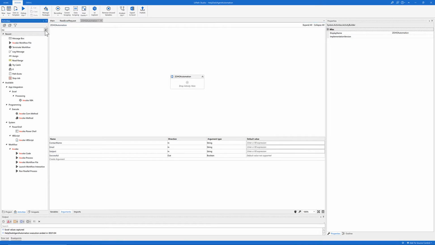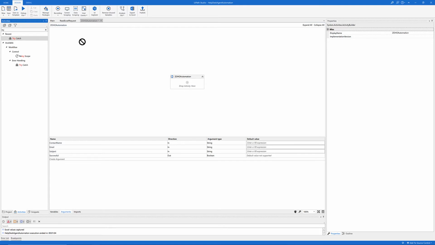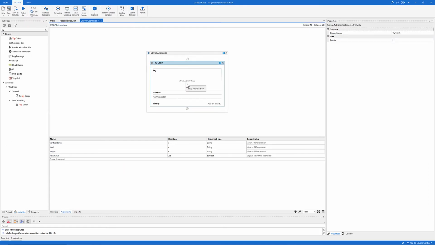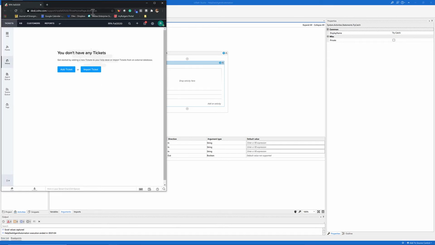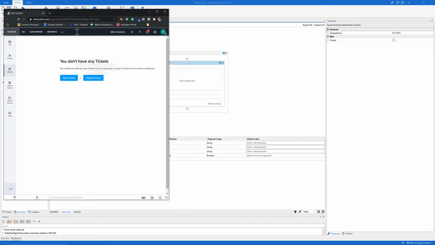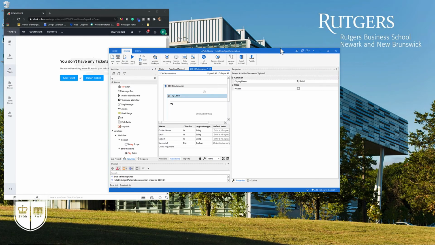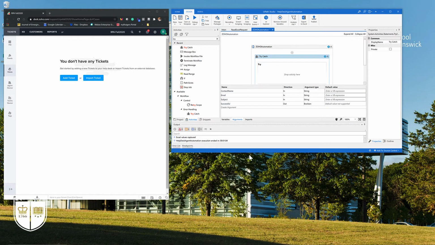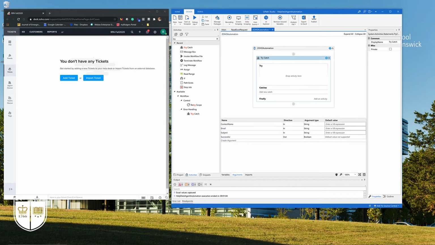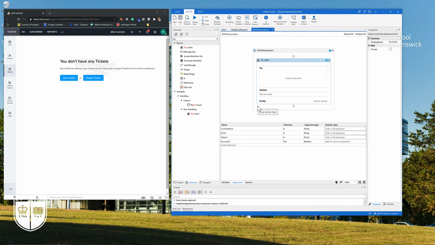So we also want to use our try and catch to capture any exceptions. Okay, so now we're going to use some web automation techniques to automate the process of generating the ticket on the Zoho website. So now make sure that you have your Zoho tab opened, and please open it in Chrome. If you have other browsers, that should be fine, but you need to make sure that you have the correct browser type in your web activities.